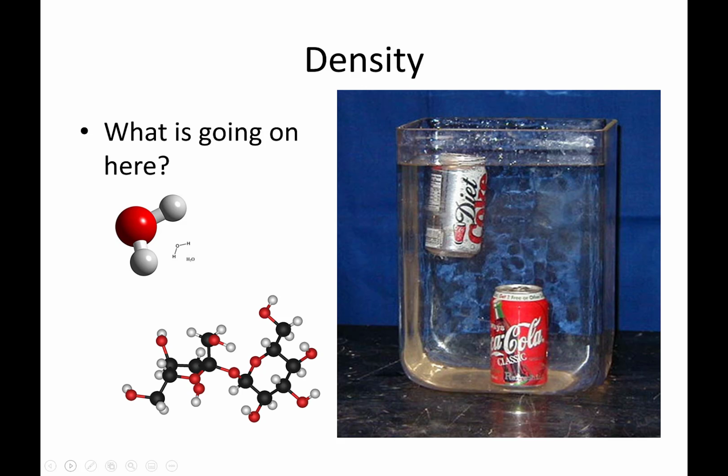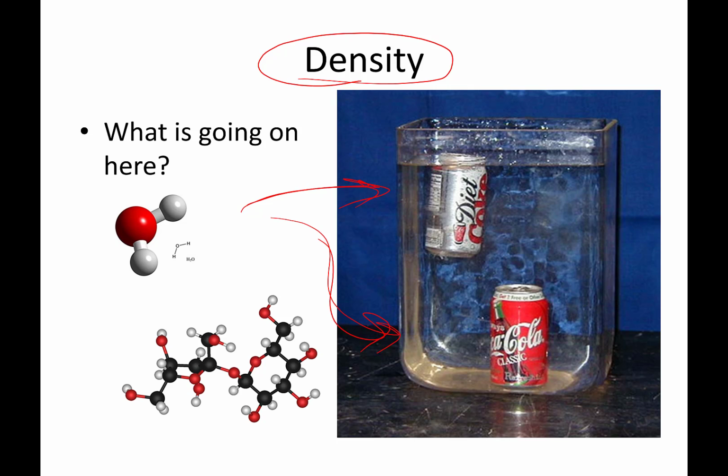So here, let's look at this situation. This is a classic chemistry demo. If we weren't doing this online, this is often done in a chemistry class. And that is take a large beaker or a large vessel, fill it full of water, and put in a diet soda and a regular soda and see what happens. And it's a fascinating thing to look at. The diet soda tends to float and the sugared soda tends to sink, of the same brand.